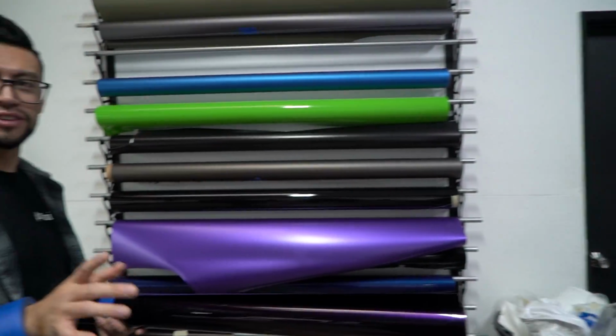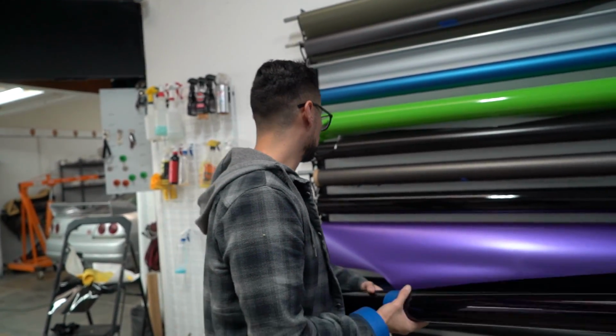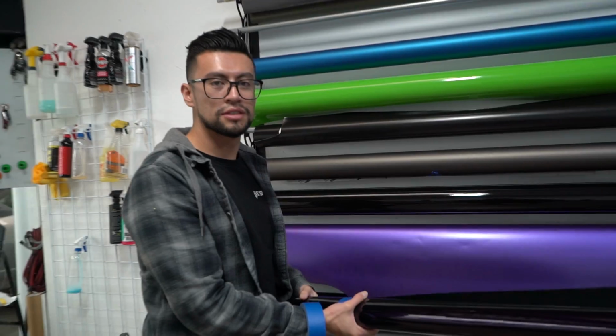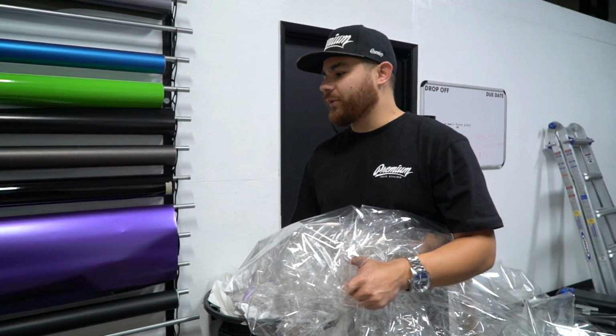Okay, now I remembered. So the other thing I don't like about it is that it doesn't have any guidelines in the back. If you see in this material, you have the Avery, and you kind of just have an idea of which direction it goes. This one, you could lose the direction of it. Oh crap, if it's fully directional, how do we even know?